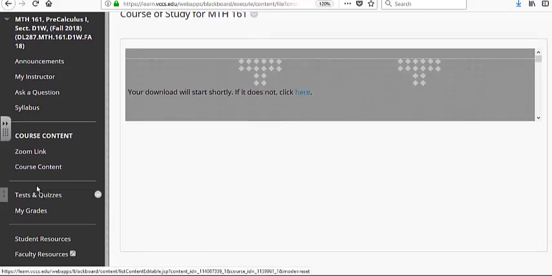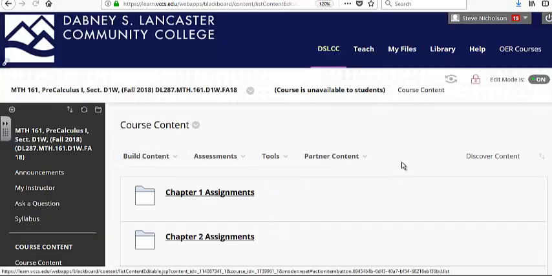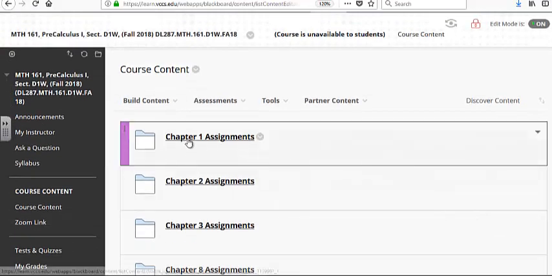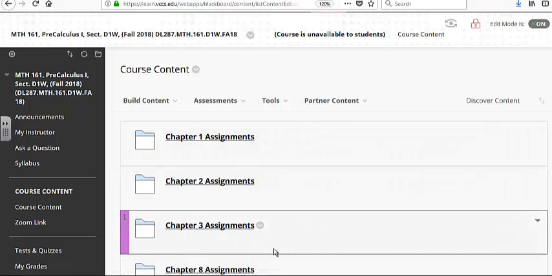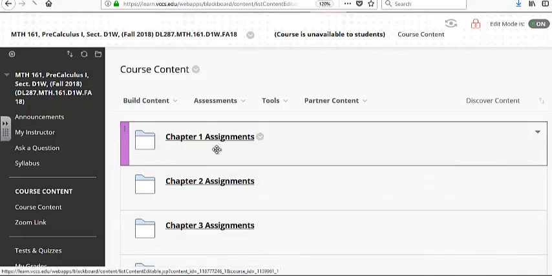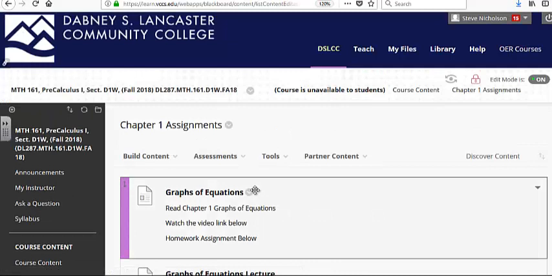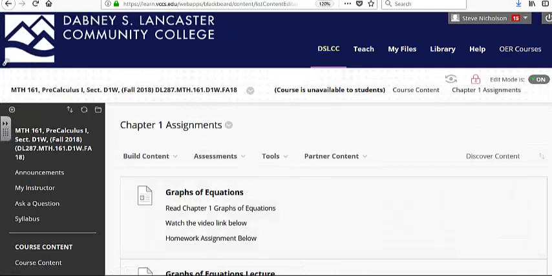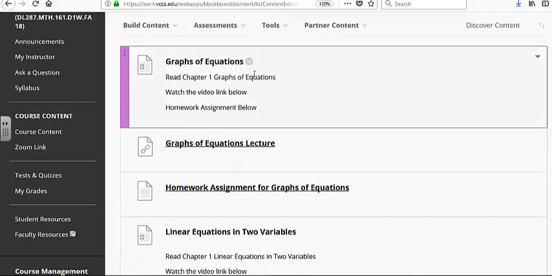Now, if we go down to course content, and I'm just going to move this up here. The way this is organized is we have assignments for each chapter. I've done the first 3 chapters. I still have to do chapter 8. There's basically a description of what you need to do for each section, and they're pretty much all the same. You read the chapter. Notice I don't put a section number, because if the editions have slightly different section numbers, you'll be able to do this correctly.